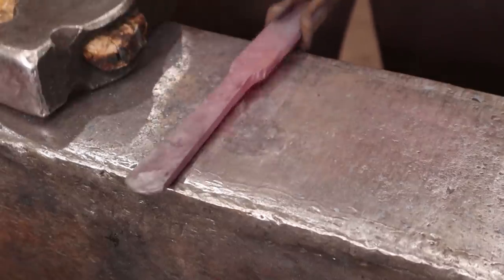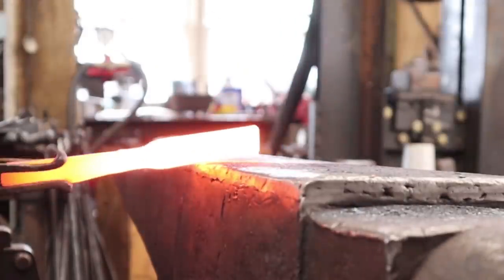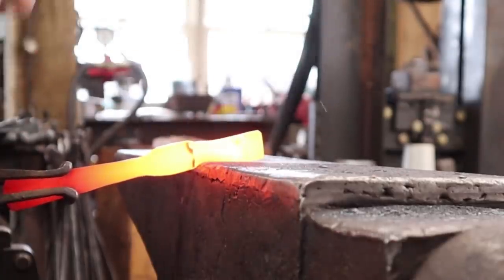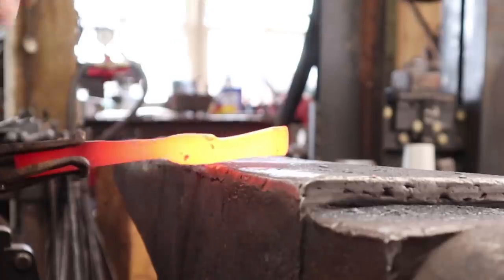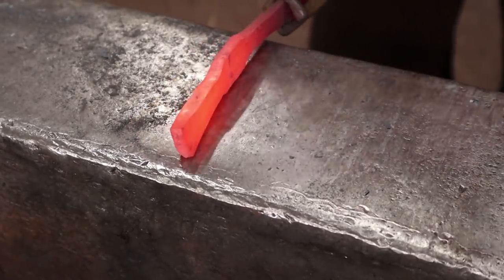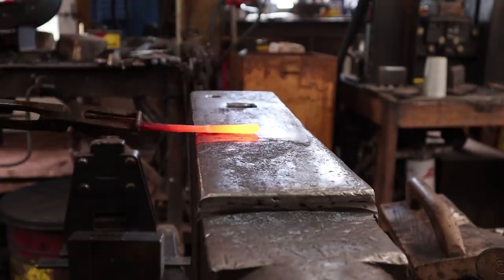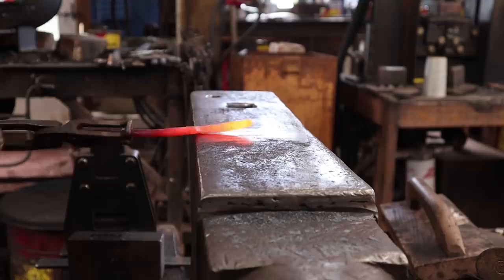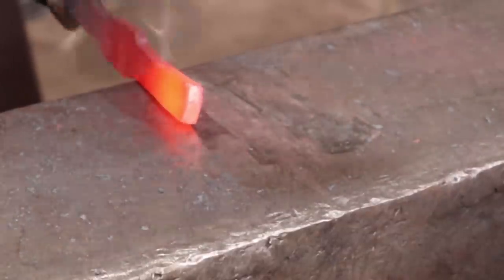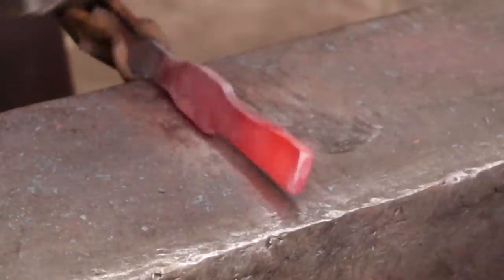I'm going to repeat that on the other end, leaving just enough here to get a rivet in the middle so we can attach it to the back plate. A bit better job of getting the shoulder on this one. You can always clean it up with a file if you need to. Let's go over the horn to draw that out a little bit more.